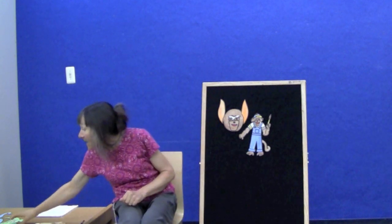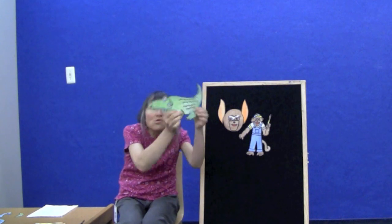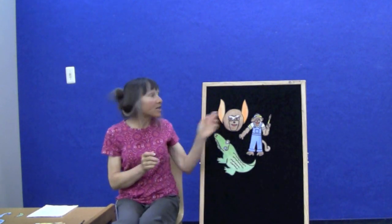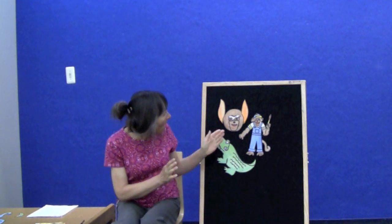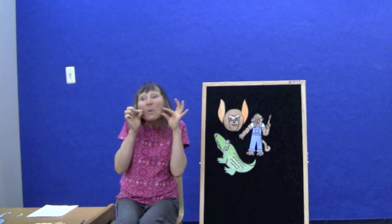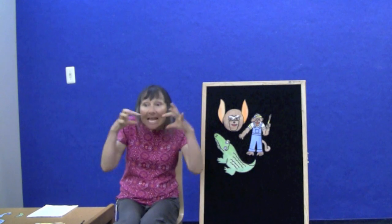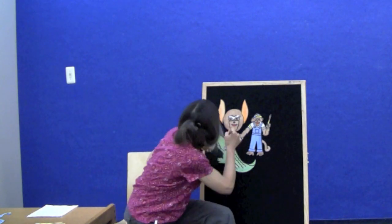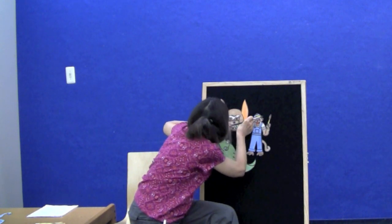Next, he met his friend, Crocodile. Crocodile, what do you think of the picture I painted of my mom at school today? You think she will like it? Well, I think she will, but there's one problem. Her mouth is just a little bit too small. I think it could be a tad bigger. Okay, so he took his paintbrush and he went paint, paint, paint. There, Crocodile, what do you think? Oh, stupendous! Your mother will just love it.